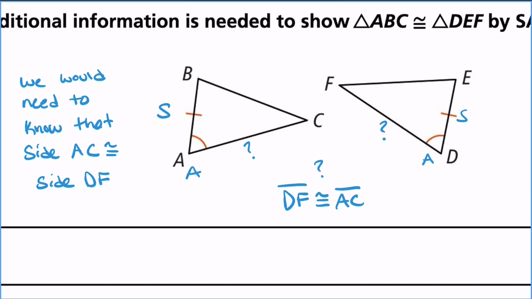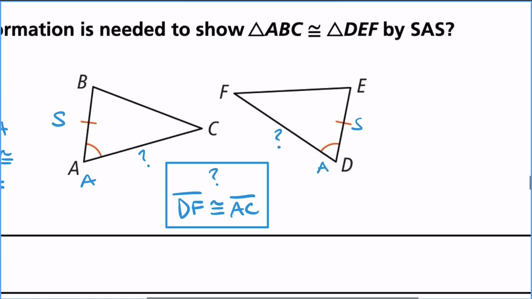So that is what we would need to know. I am not stating that they are congruent. I am simply stating that information is needed. That is what is needed to know that they are congruent by side, angle, side. And it tells us exactly what we wanted. They didn't say angle, side, angle. If they said angle, side, angle, I'd be dealing with angle B and angle E. So it will tell us right in the diagram, right in the sentence, in our question, what missing piece of information you would need to know to make that work out. Right now, we all agree, or hopefully we all agree, that these are not congruent yet because we don't have that third piece of information that we need.